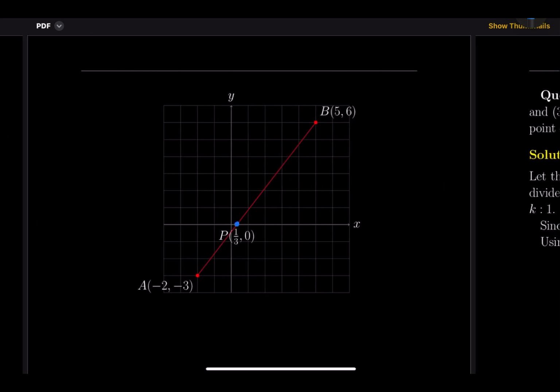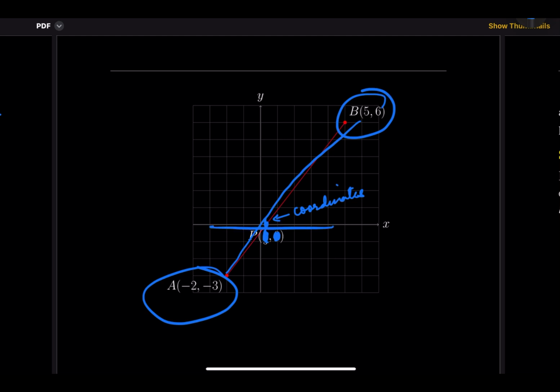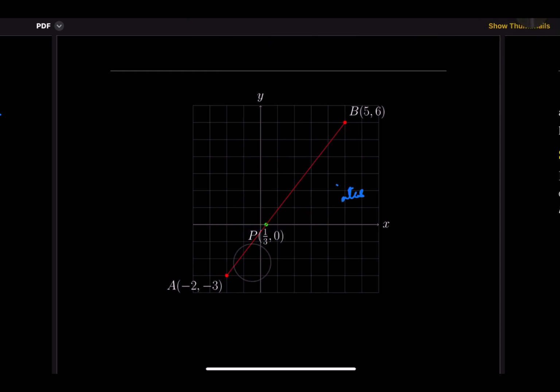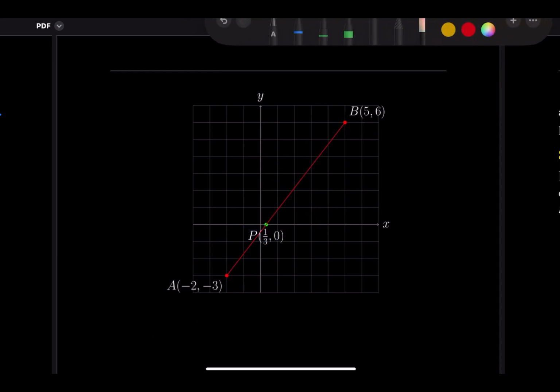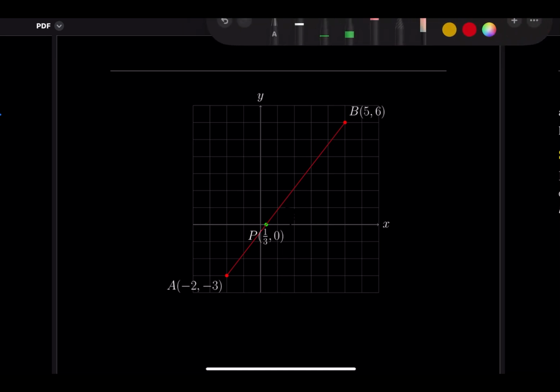What is the meaning of coordinates? What is the point here? What are the coordinates here? I need to find the coordinates of this point. This is the meaning. The question has given us these 2 points, and says there will be a line and the x-axis will cut this line. We need to find the ratio between these two parts, and the point of intersection with the x-axis. I hope the question is clear. Am I making the question clear?